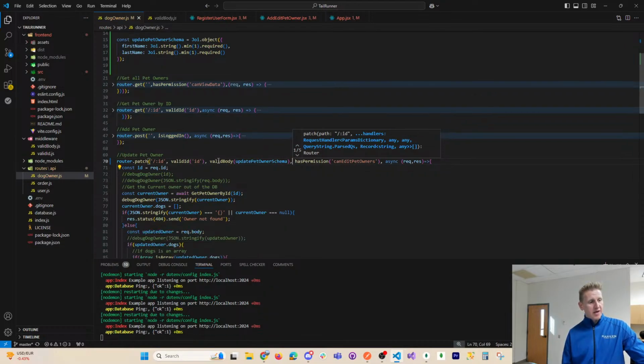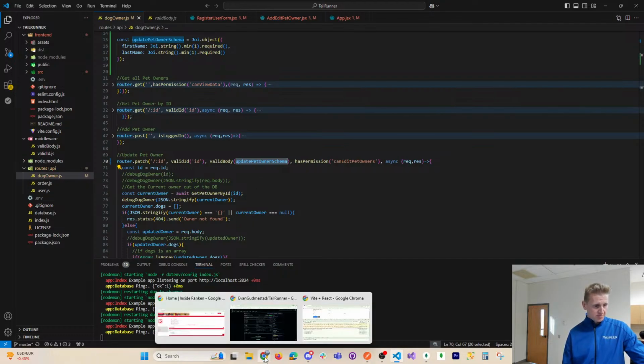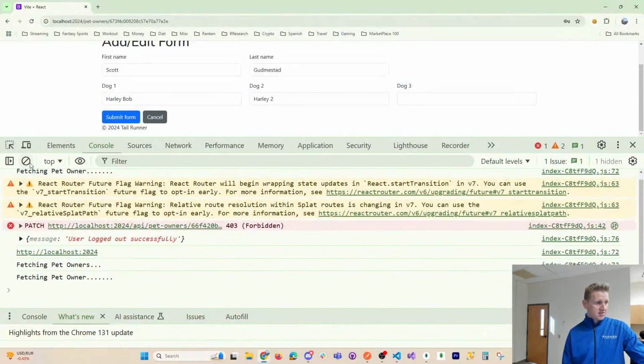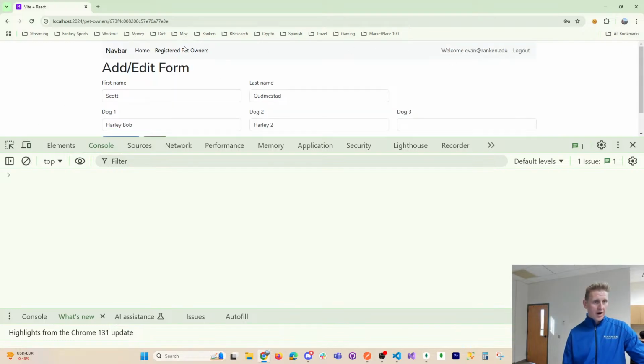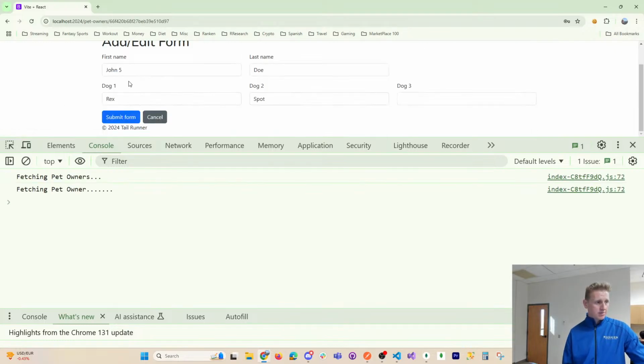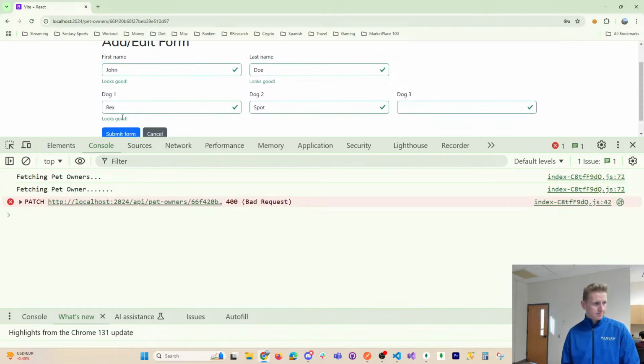Okay, so now I've got a little bit of back-end data validation going on with Joi when we update our pet owners. And so let's see if our admin should still be able to just do a normal update.